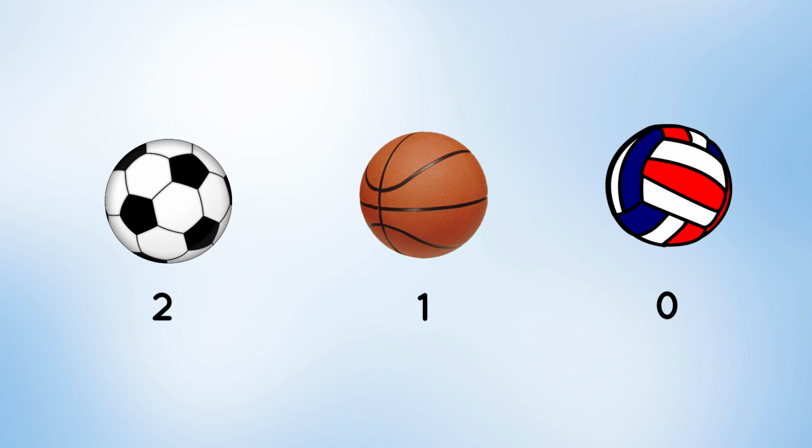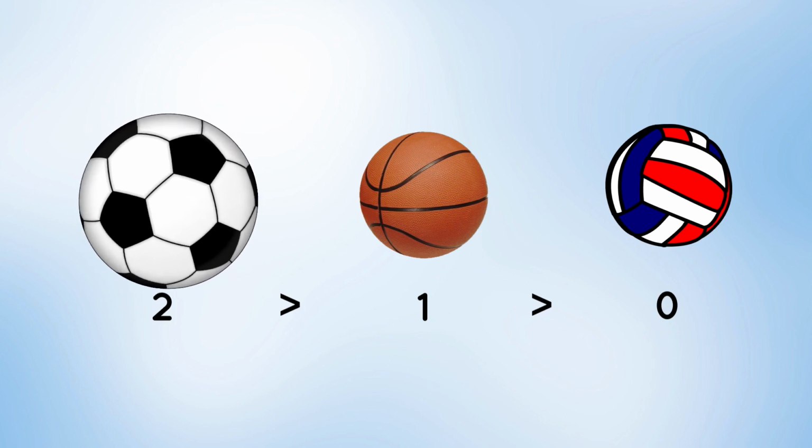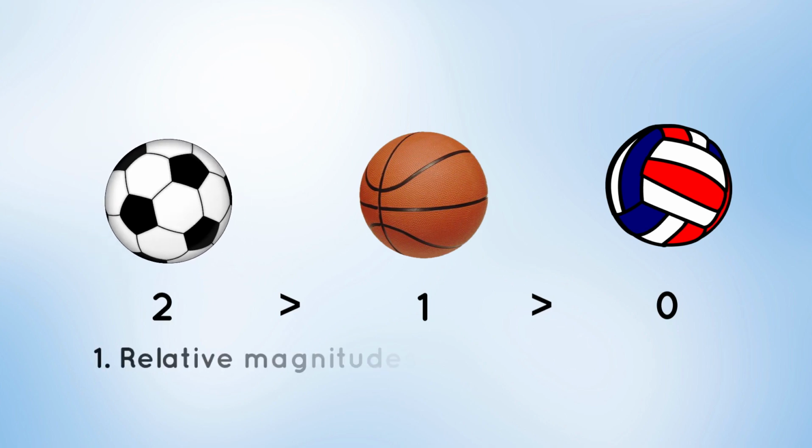in order to make these values practical to use for a prediction. The first important thing to consider during this conversion is that the relative magnitudes of the scores must be maintained. This means that a score of 2 must have a higher probability than a score of 1, and similarly so when comparing a score of 1 to a score of 0. That being said, it's clear that by looking at these scores, the inputs of the random ball that we passed into our neural network most likely corresponds to that of a soccer ball. Alright, so the first big condition is that the relative magnitudes must be maintained.